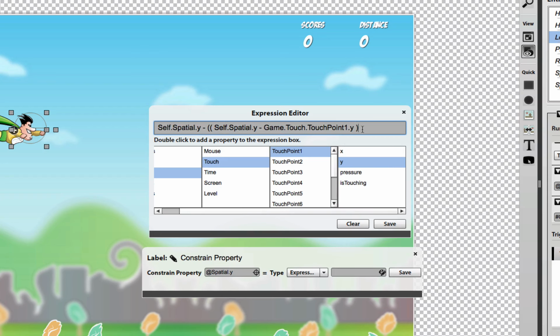And we want to multiply the result of subtracting the current Y position of the Hungry Hero and the touch point by 0.1, just to smooth that out. Instead of it just jerking and jumping to that position, it'll gradually move into place over time.